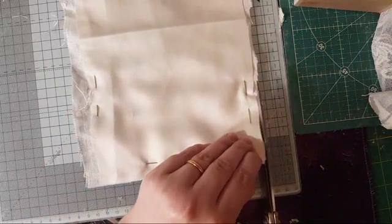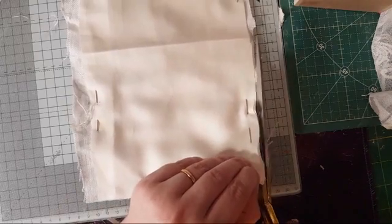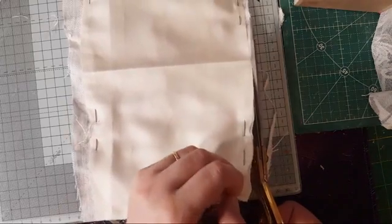Right. Just roughly cutting down the edges. I mean, it's going to be hemmed in a second now.